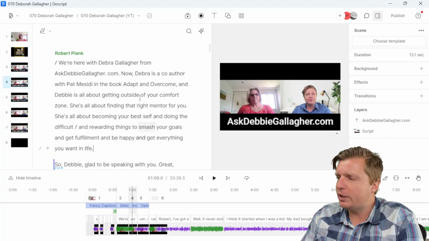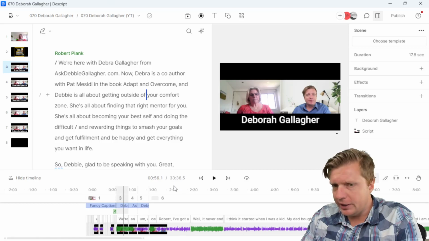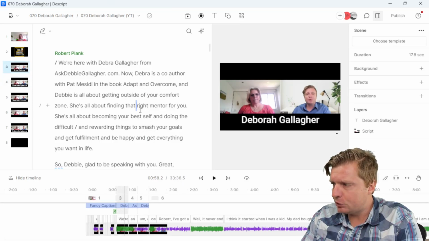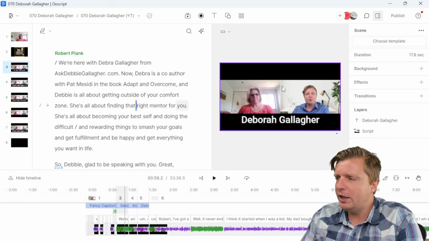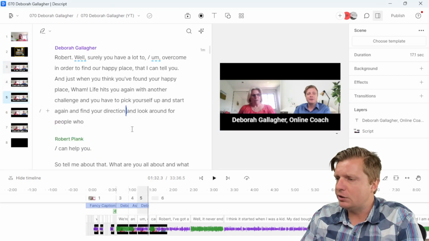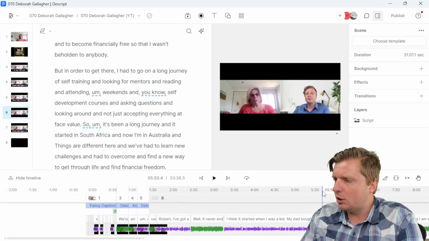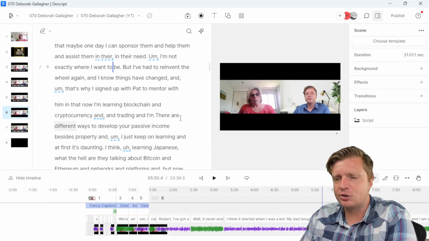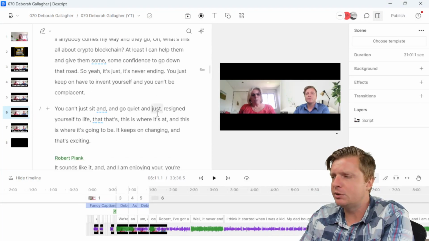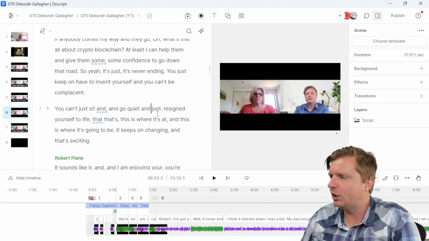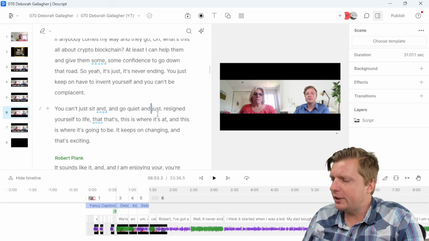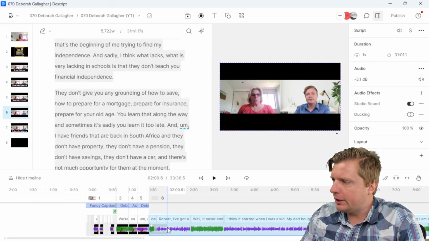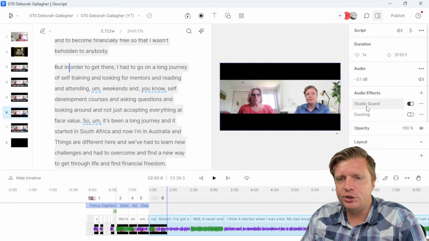And you can see as we click on different parts of this transcript, a couple of things happen. In the middle, the time code, the timestamp changes. And then on the right here, the video changes. And you can easily jump to parts of a video and then see the transcript, or click on parts of the transcript and then likewise see the parts of the video. And then it has a really good audio cleanup functionality here called Studio Sounds.